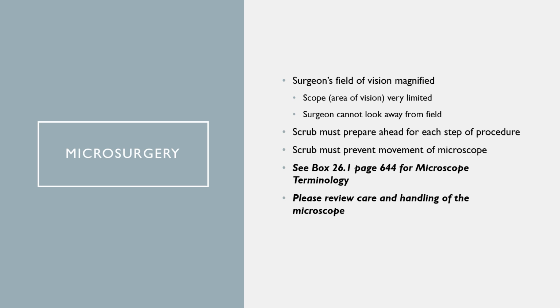Okay, another thing that I want you guys to pay attention to is box 26.1. That is on page 644. And that is going to have your microscope terminology, different bits and pieces of the microscope that you should be familiar with, as well as care and handling of the microscope. That is also included there. So please make sure you review that.